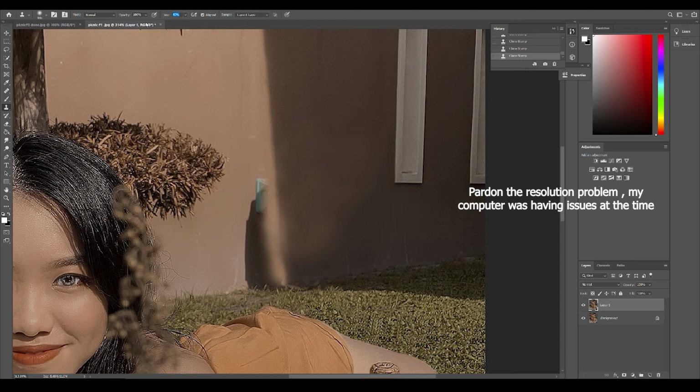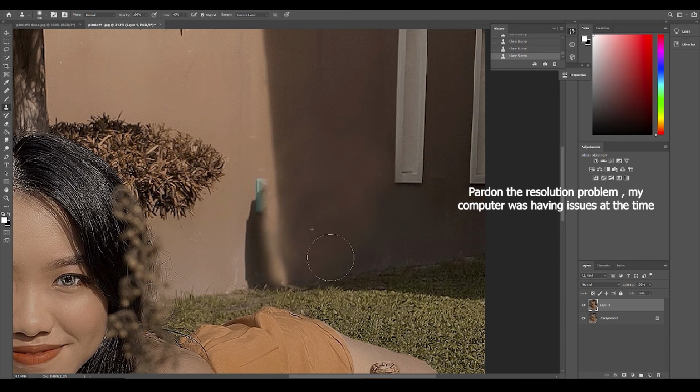I'm gonna set my flow a little bit lower, easier for me to control it and blend the colors. As you know, the colors of walls always fade over time. That's why it allows me to do this. This video is gonna be a little bit longer than usual because the clone stamp is not an easy tool to use, nor is it an easy one to teach, which is why this is happening. Anyway, hang on.